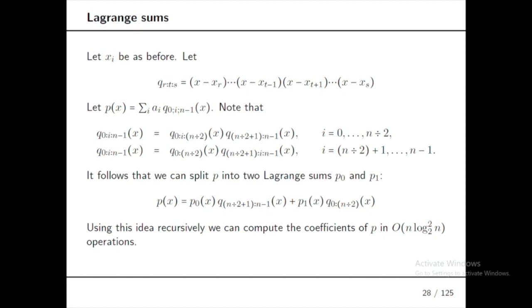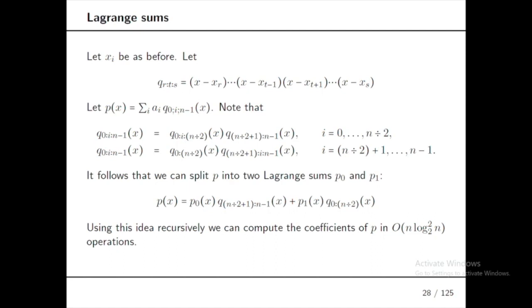The key thing to observe again is that there's a divide and conquer style technique. If I look at products x minus x0 up to x minus x_{n-1}, where I skip the ith one, and i is from 0 to n over 2 minus 1, then you notice that the terms from x of n over 2 to x of n minus 1 remain common. So you can factor those out, and only the skipping happens in the first half. Similarly, if I look at i bigger than n over 2, then the terms I'm skipping lie on this side, and the first x minus x0 up to x minus x of n over 2 terms remain constant. It's this constant factor. So I can split it like that.